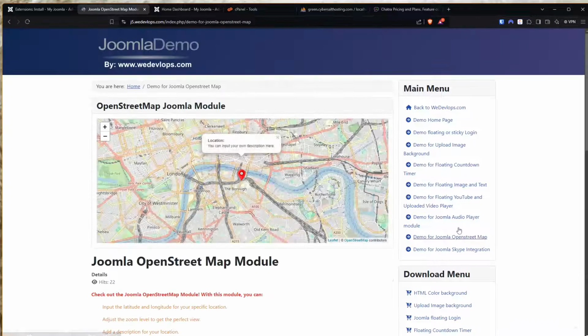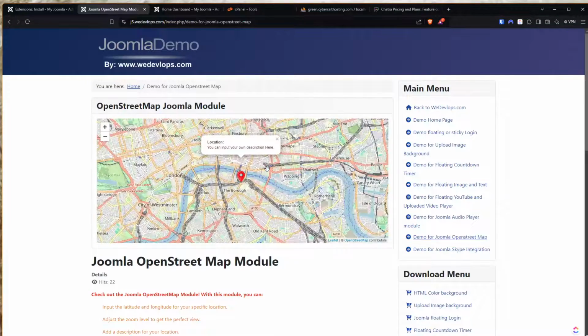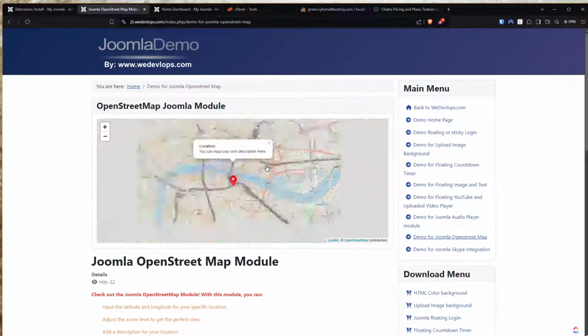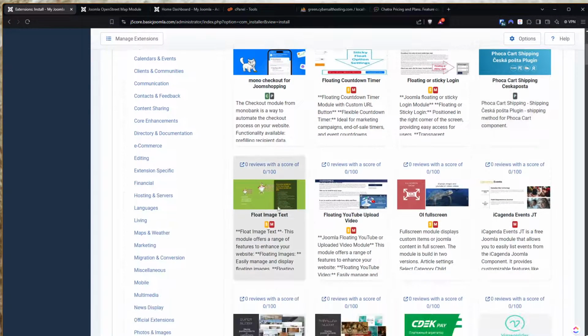Demo for OpenStreetMap. Okay. Yeah, they got some there. FocaCart shipping. Sesquiposta plugin, so that must be for Czech maybe. Float image text. Yeah, we just saw that.